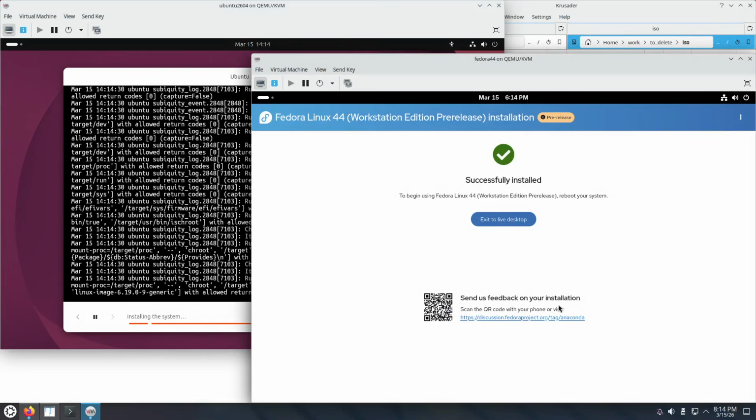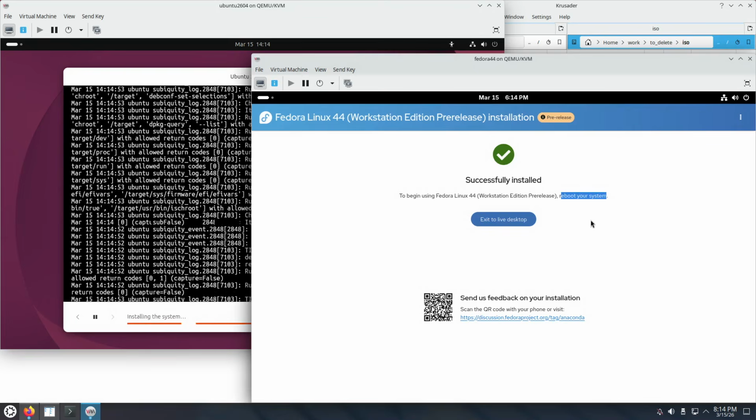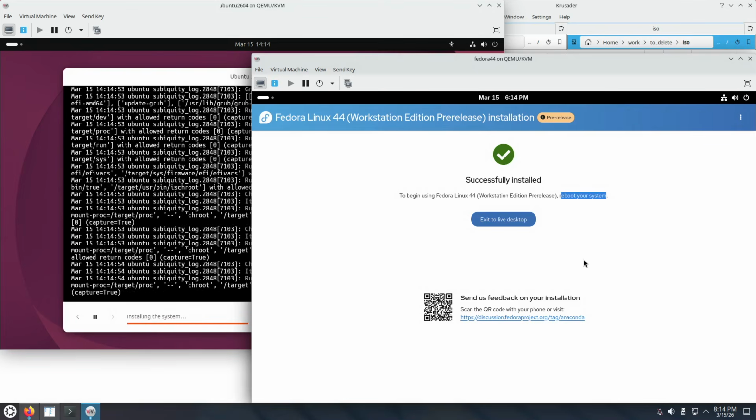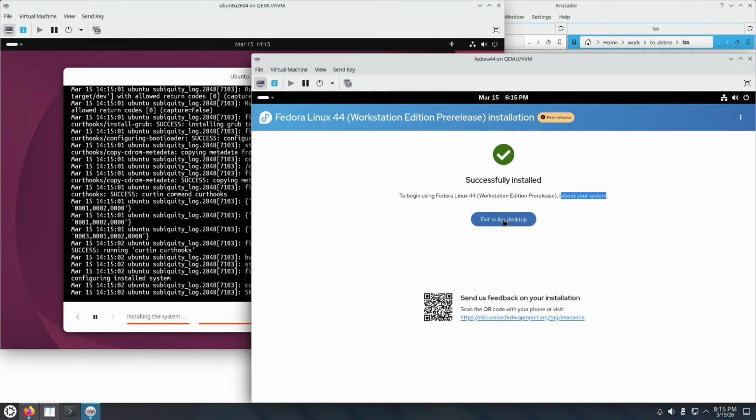And Ubuntu has already created the user, so the possibility here should be to restart in the freshly installed system. So the button to exit to the live desktop should be very secondary or hidden or something. The big button here should be restart, this option, reboot into your newly installed system. The fact that I don't see a button to reboot is a bug.